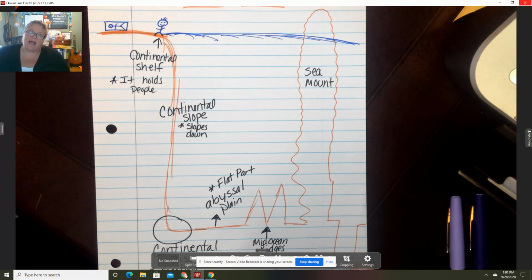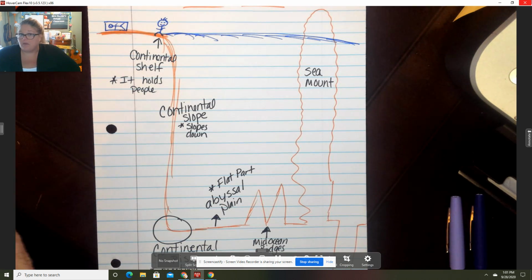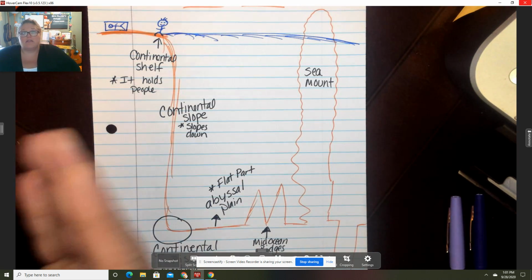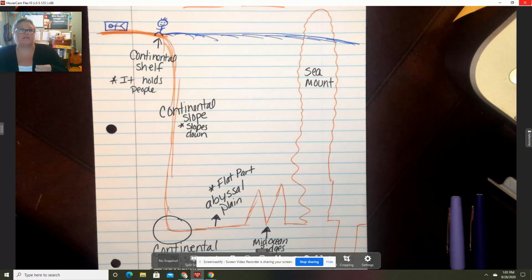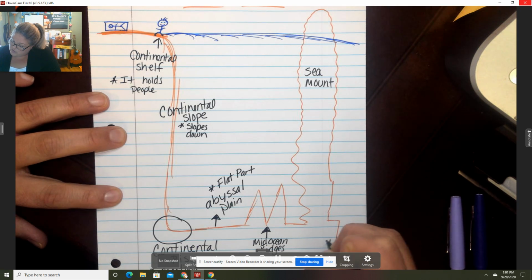So seamounts are sort of like an island, and most islands, I won't say all, but most islands were created by magma or lava that has escaped and cooled and then hardened, because it cools once it hits the water and then it hardens. And that's what a seamount or an island would be. It's just a part of land that has been created, like I said, from magma that is completely surrounded by water. All right. And then the last one right here, this is a trench.